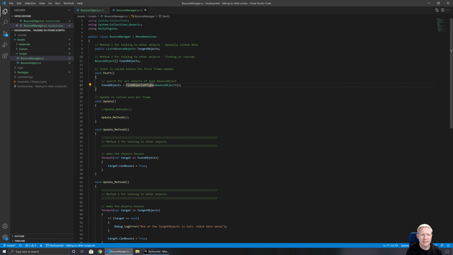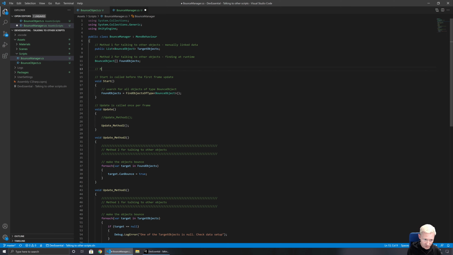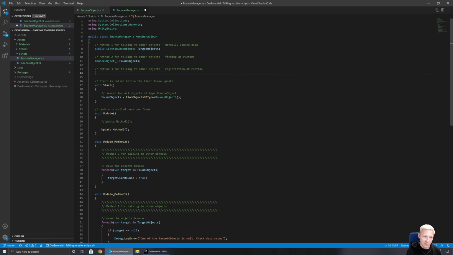But what do we do in a case where it is really slow, where we've got a lot of different ones? What we can do there is method 3 for talking to other objects: registration at runtime. So we have a list of bounce object, registered objects.